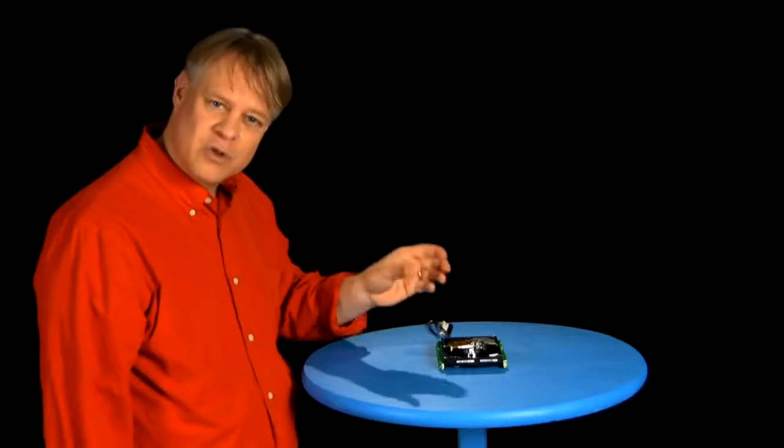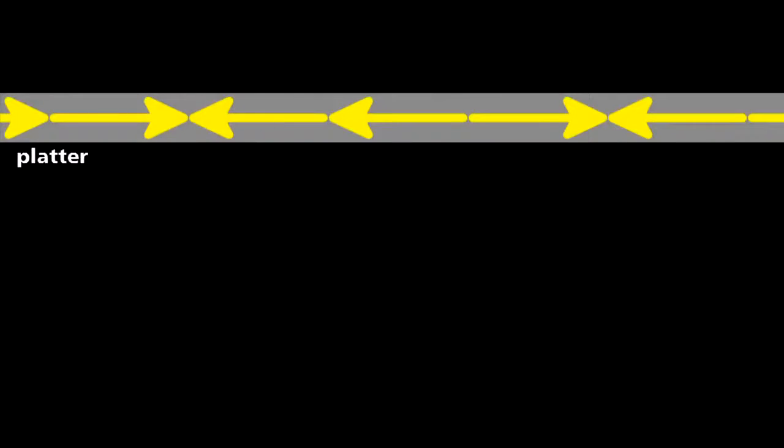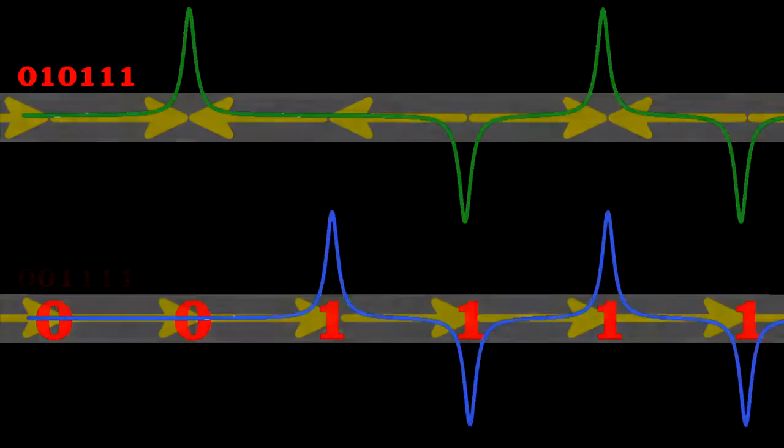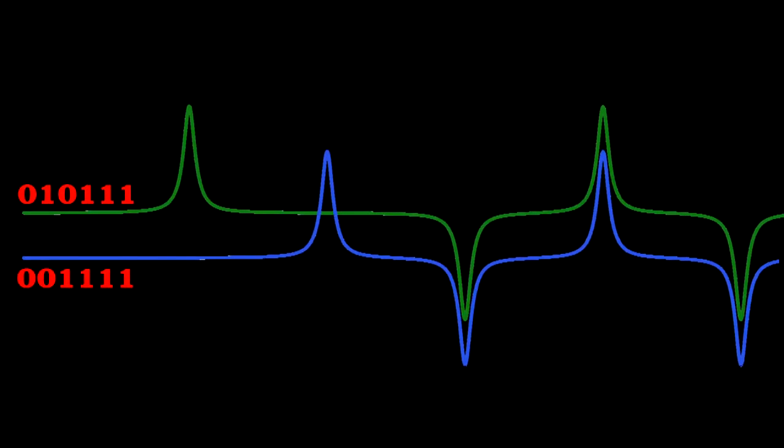One last thing that I find enormously clever: using a bit of math to squeeze up to forty percent more information on the disk. Consider this sequence of magnetic poles on the disk surface. A scan by the head would reveal these distinct voltage spikes. We would be easily able to distinguish it from, say, this similar sequence. If we compare them, they clearly differ.